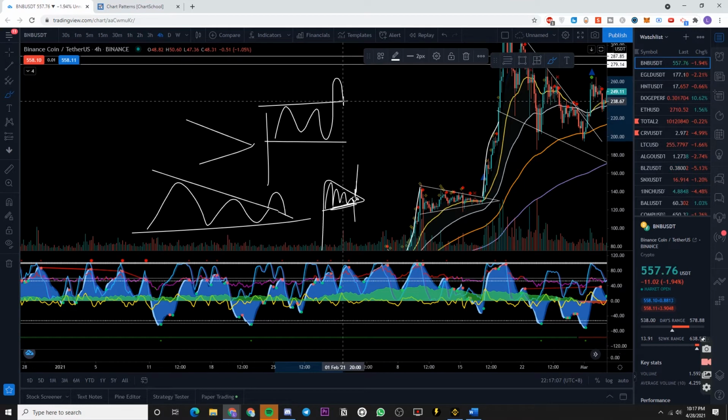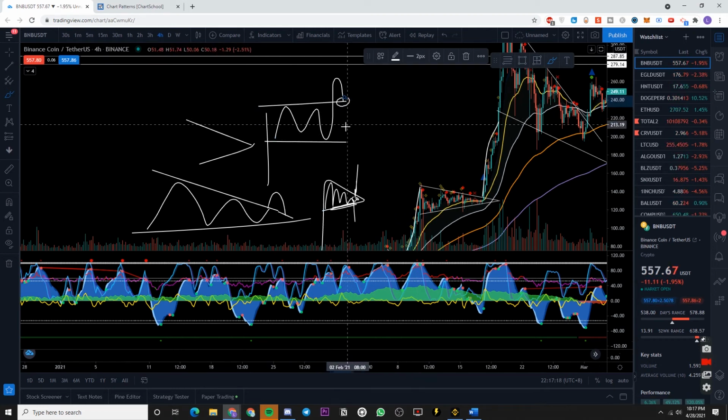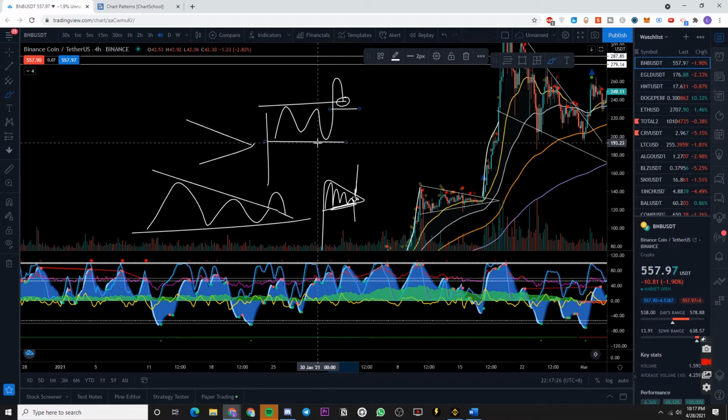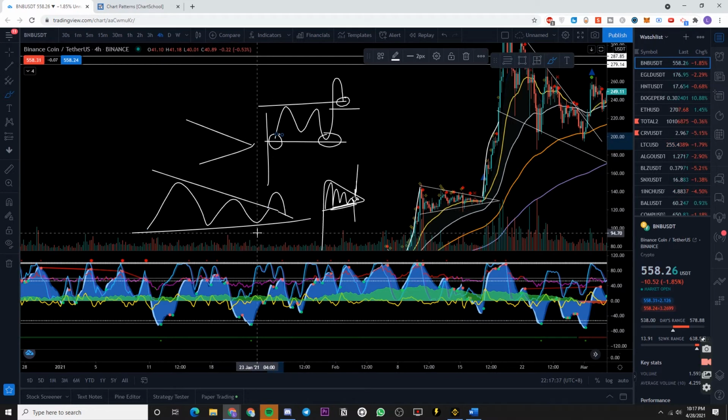Price doesn't go straight up. This right here, this is honestly one of the best entries you can get on any chart. If I see a breakout and a retest, I am buying that retest because it is so safe. What happens in a retest is that, firstly, you have to think of it this way. Usually, smart money, they are buying at the bottom of the patterns like this.